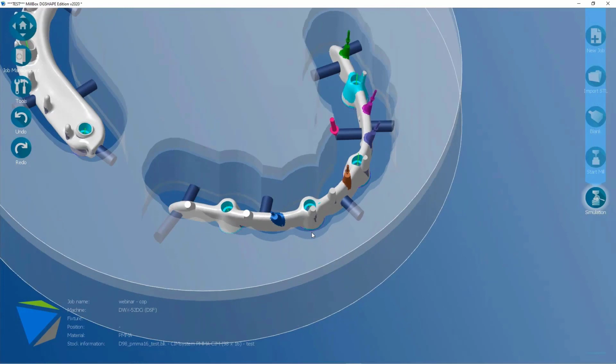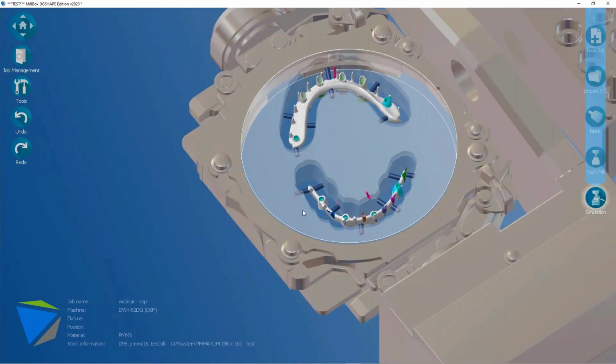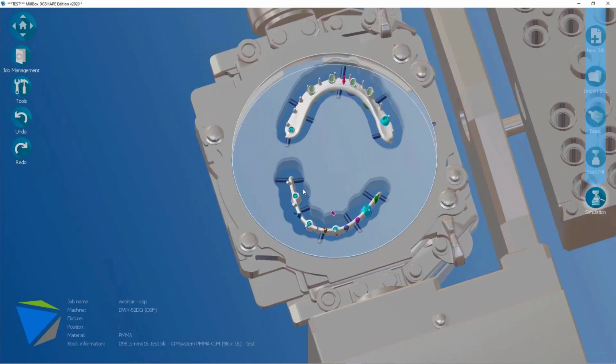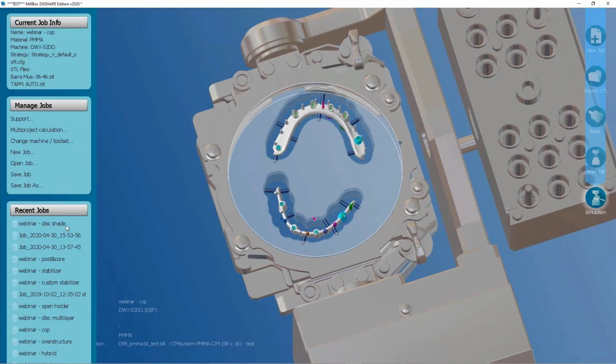Okay, what we can say, for example, about this kind of extra operation, it's interesting to spend some other words about another kind of fixture. For example, now this kind of operation is applied on this closed disk. But if I consider, for example, another model of roller machine, the 51D, the particularity of the 51 is that it has an open disk. So you can use the lateral, the open area of the disk.